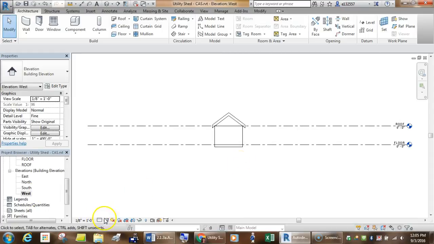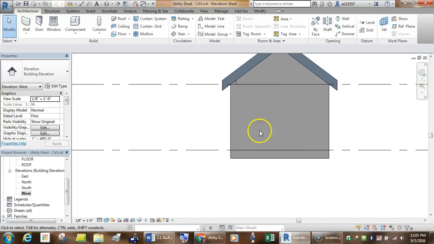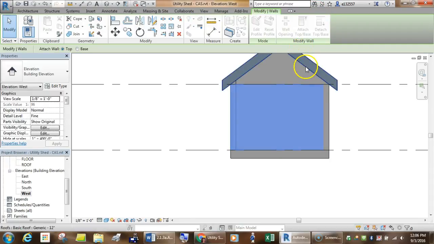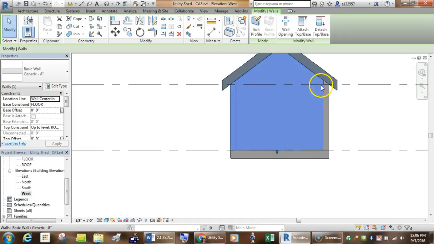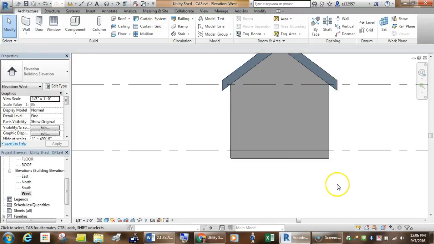Again, take it and make it fine and shaded. Scroll in. And if I highlight this wall on the end, I can see this wall isn't going all the way up to the roof. That's actually the wall in the back that we already fixed. I need to fix this wall. So I'm on this wall, attach the top, tell it to attach it to the roof. Now it's fixed that one. And finally, this wall right here is also not attached. Again, attach the roof, tell it where to attach it to, and it's pushed it up. Now all my walls have been attached. I did all 4 walls had to get attached to the roof.